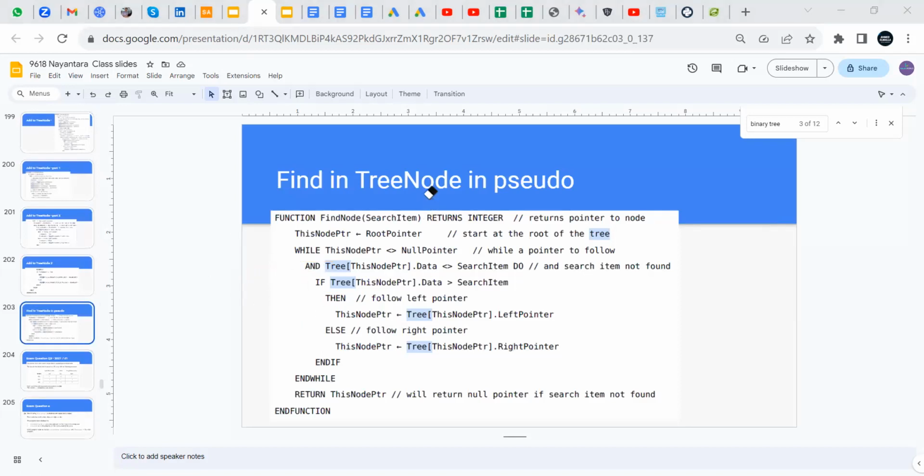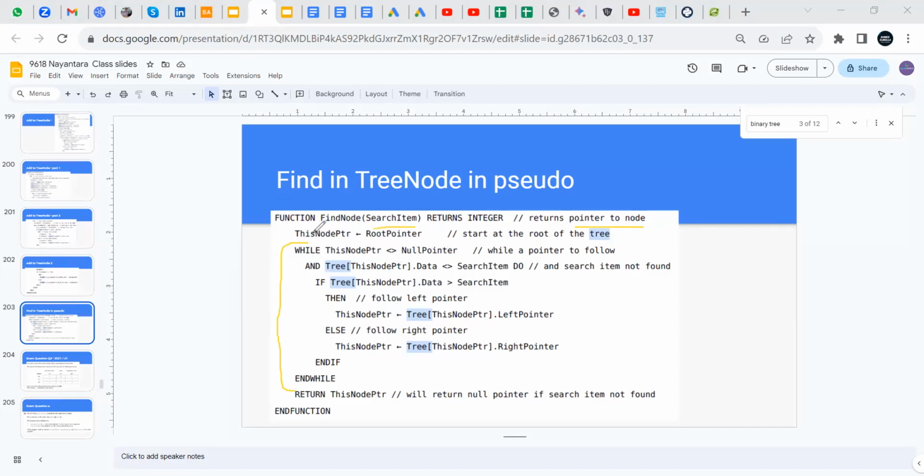We try to find a node. We have an item to search, and we would like to return an integer, a pointer to that node. So we have a while loop that will go through everything until we reach a null pointer.